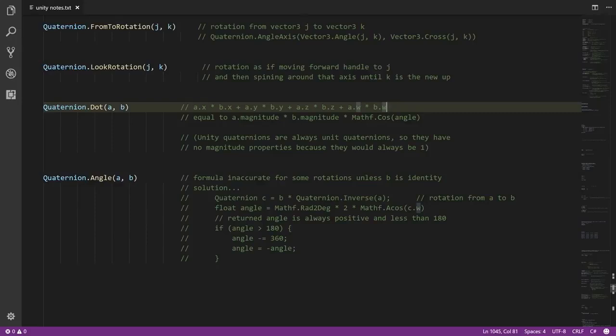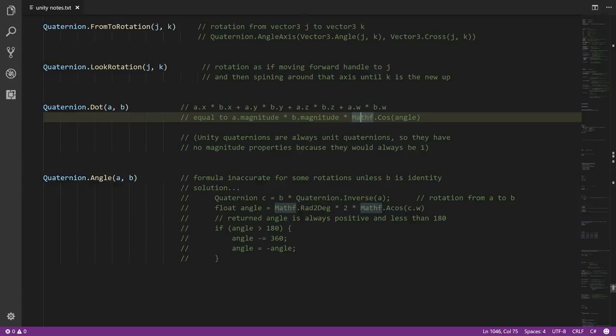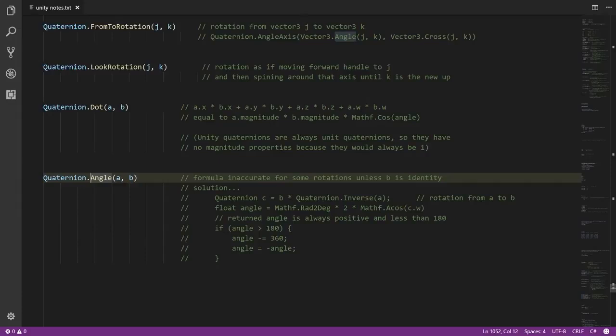And it turns out, we definitely won't prove this, that this formula, just like we saw with vector 2s, applies to quaternions. You take the magnitude of the two quaternions, multiply them together, and multiply them by the cosine of the angle between the quaternions. That is, for the rotation that we could apply to get from A to B, that's a particular angle. You take the cosine of that and multiply that by the magnitudes, you get something equivalent to the dot product of the two quaternions. And so with that equation, like we did with vectors, you can then compute the angle between the two quaternions.